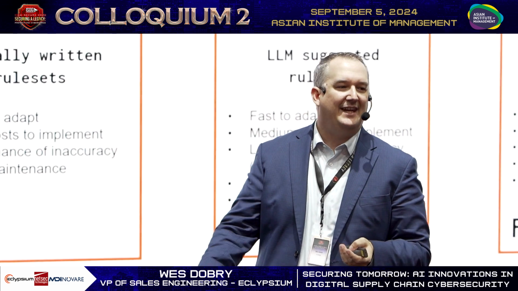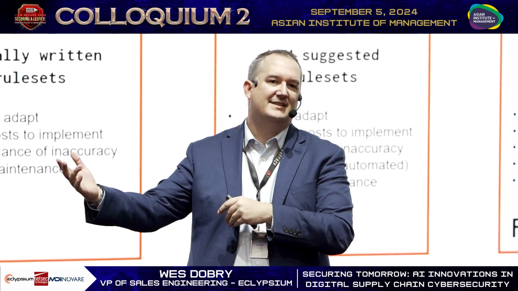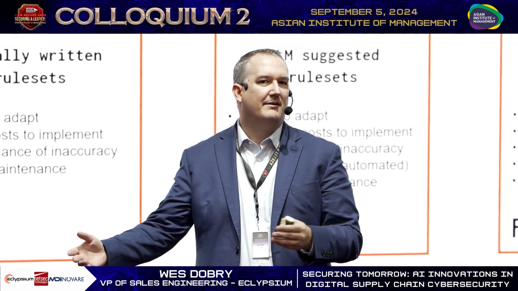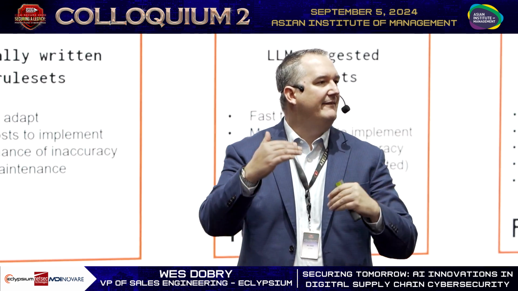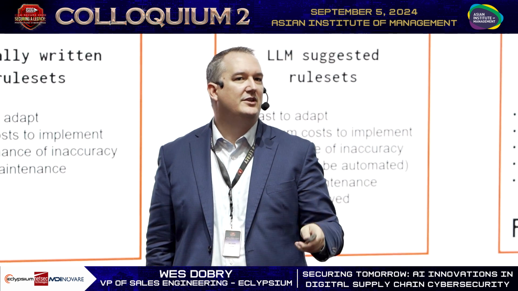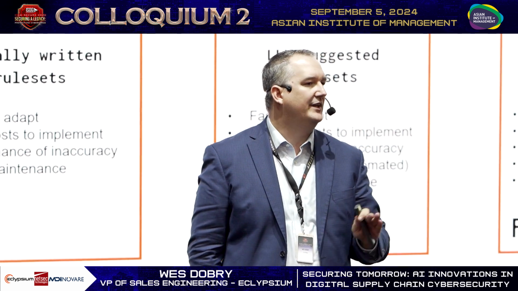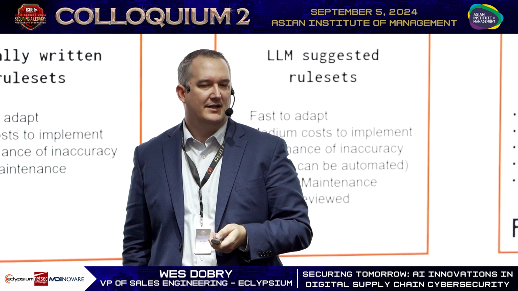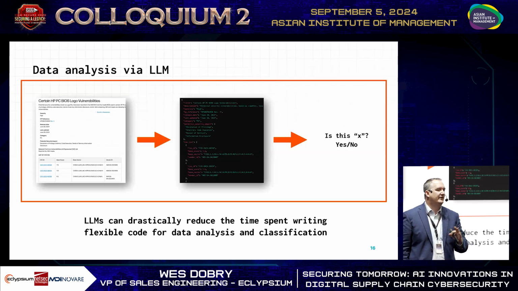Imagine being able to go and take rule sets, automatically test them against our data set of 20 million plus firmware, and come back and say, okay, this is the efficacy of this rule set with existing data. So this is going to ultimately allow us to increase our velocity for how we can develop technologies. This gets to be very, very simple when you look at it in this slide here.